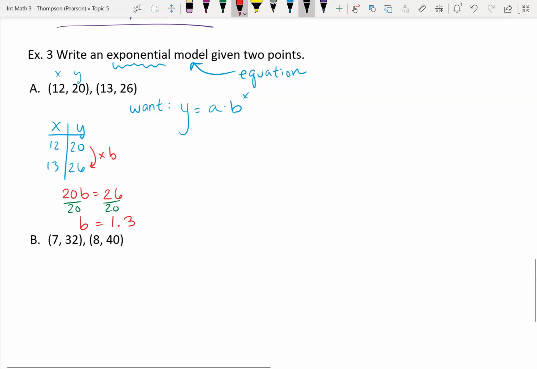So I know b already, and I've got this. But my equation is not complete until the only variables I have are x and y. So I need to continue to work so that I can find a. And this is how we'll do it. To find a, the only 2 variables are x and y. Ooh. So I am going to take a point from my given problem and plug in x and y.